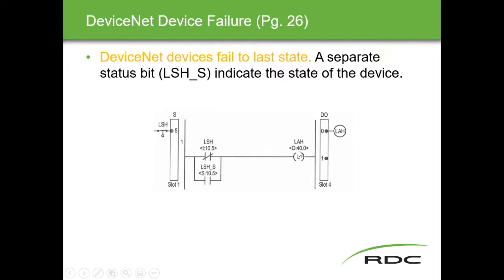You'll see, for example, here, this latch, if it's in its last state, latched in, and the power comes back on, your level alarm will come back on again. That's a good thing. However, if this was a pump or something like that, and it was running when the power went out, and it's latched in, when it comes back on, that pump is automatically going to start running. So you need to be aware of things like that.